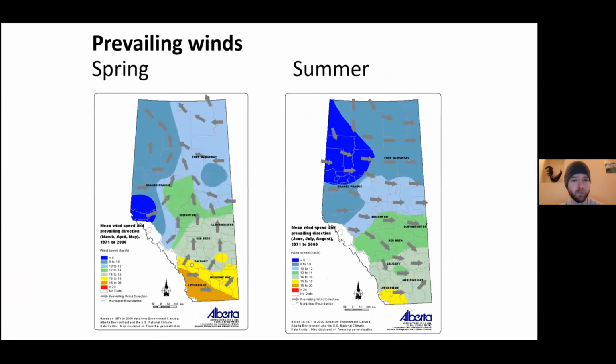And then, yeah, just mentioning prevailing winds. Here's an example with Alberta. You can see spring. Where we are in the globe, we have westerlies, so the majority of the time our wind is coming from the northwest or the west direction. In spring it changes a bit, but overall summer, fall, and winter tend to be the same. You have that western direction coming down from the north as well.